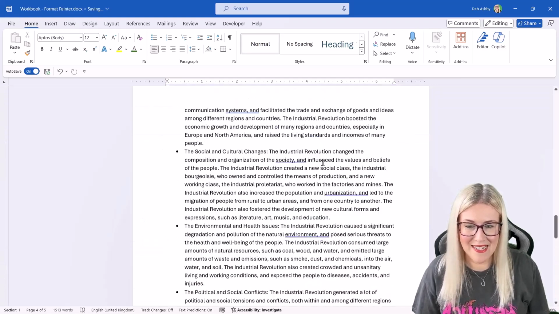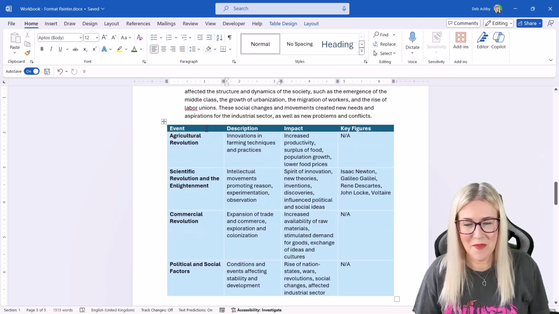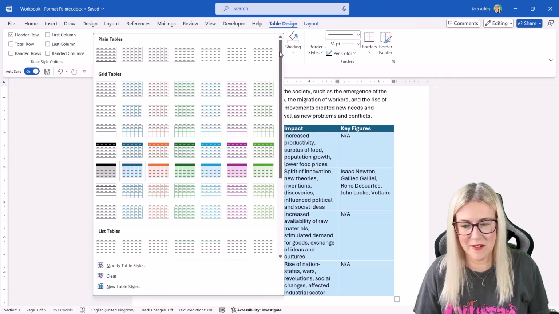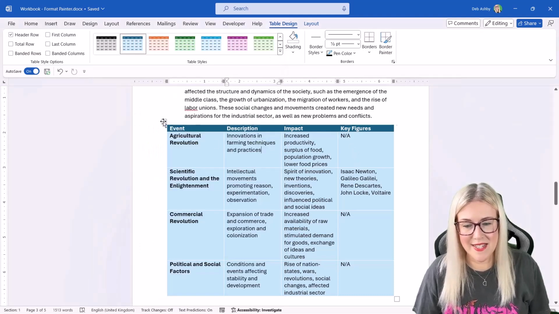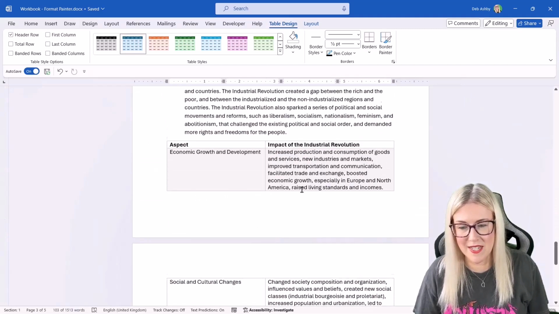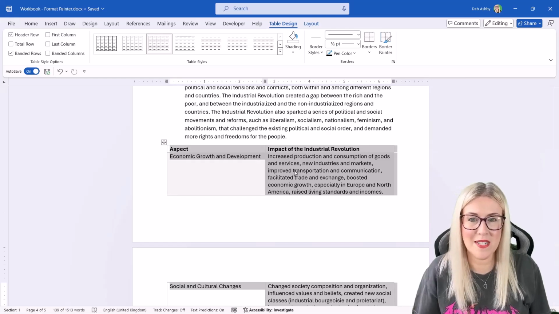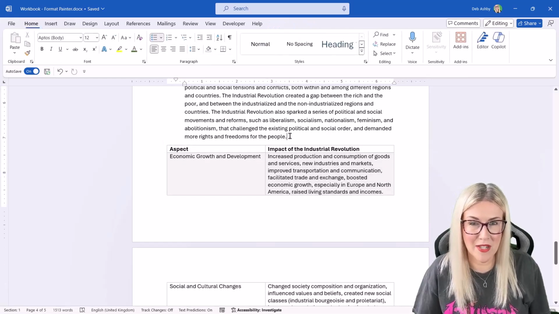Now, before we end here, I just want to show you something that it can't do, and that is table formatting. So you can see here I've got a table, and this table is using a specific table style. So this one just here. Now you might think that you can select the table, click the Format Painter, and then go to another table like this one down here, and then just paint over the top. But you can't. It's not going to work. If you wanted it to behave like that, unfortunately, you need to write some VBA. Again, you'd think this would be really simple, but it's not.